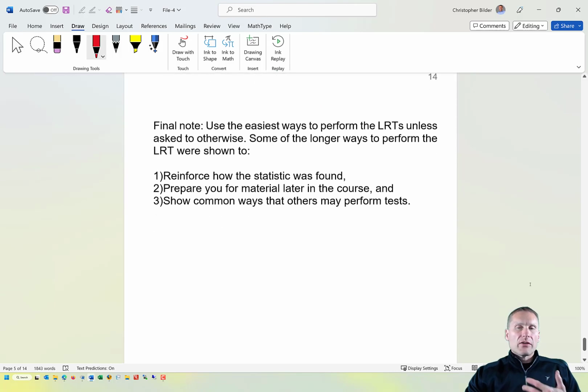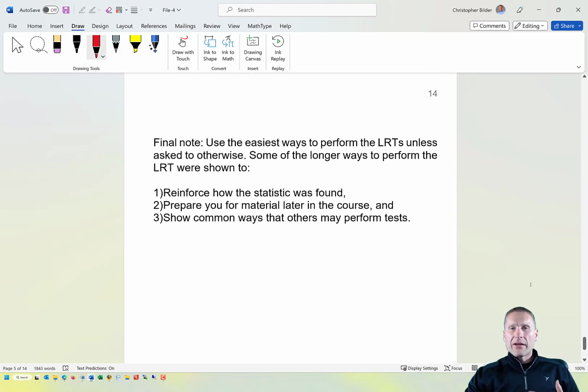Okay, so one last final comment. I showed you a number of different ways to perform a likelihood ratio test. What you should do in actual practice is use the way that is the easiest for the hypotheses of interest. So if you're only testing one variable at a time, the capital Anova function is going to be the easiest way to do it. Now, why did I show you these other ways? Well, at times you will need to do these other methods, let's say if I wanted to test multiple variables at a time. So that's why we went through the process of doing this.